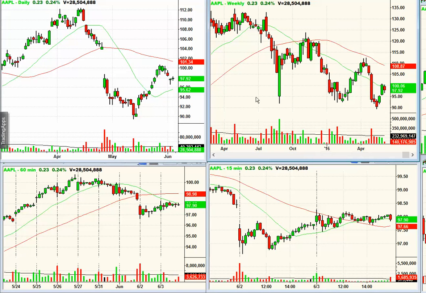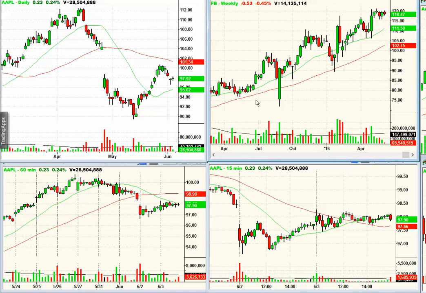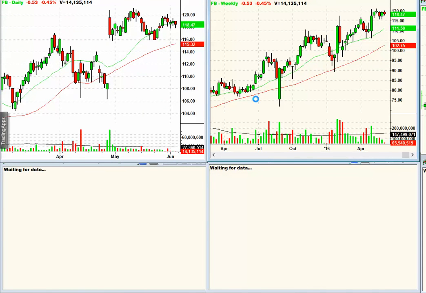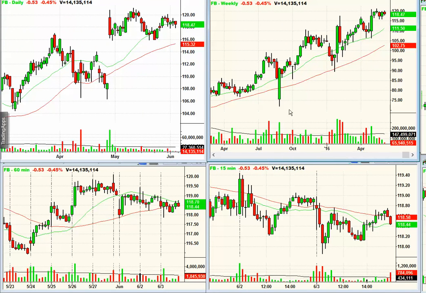Okay, last but not least, I want to touch on the FANG stocks that I haven't talked about. Well, Facebook, really quick, holding up like a champ here. Like I said, the one thing I will not do is short this thing at this point. It's so strong compared to the market. It's leading. It actually may set up here as a buy, especially if the market starts on a tear.